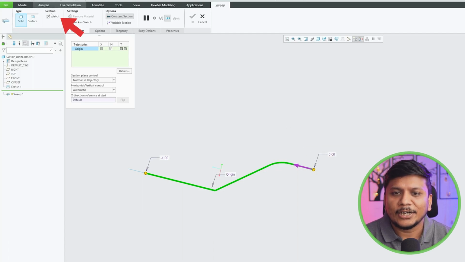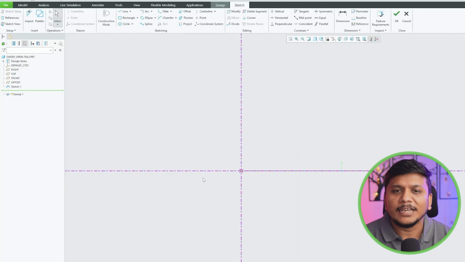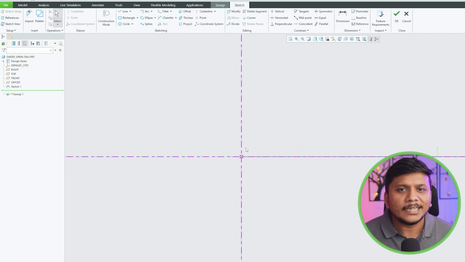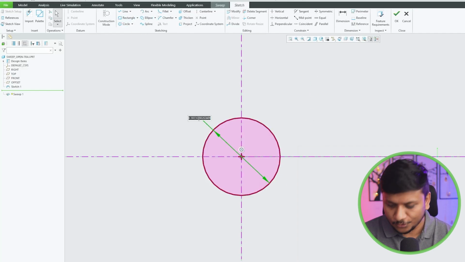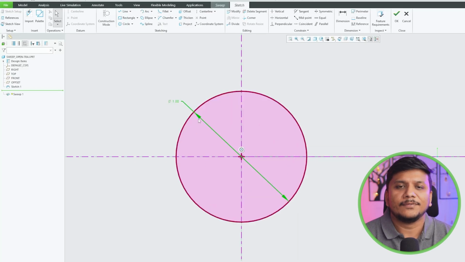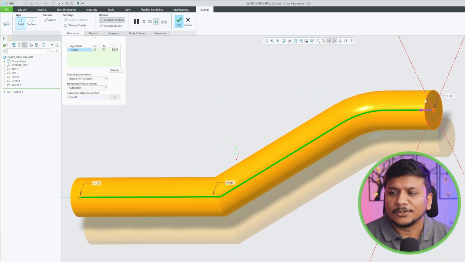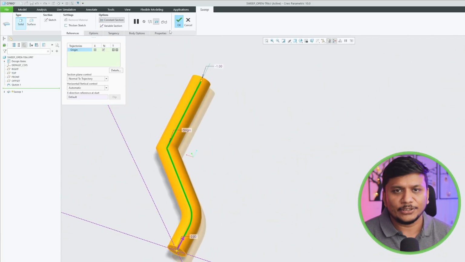Now let's click here on sketch to get started. So when we click here on sketch, since we already have the trajectory, now we need to define what exactly we want to sweep along that trajectory. We would like to sweep a cross section. So let me click here on circle, because this one is the simplest way to show you guys. So here I have kept this value as 1. Now let me click OK. And there we go guys, here we can see this cross section is being swept along this trajectory. That's how guys we can utilize the sweep command.